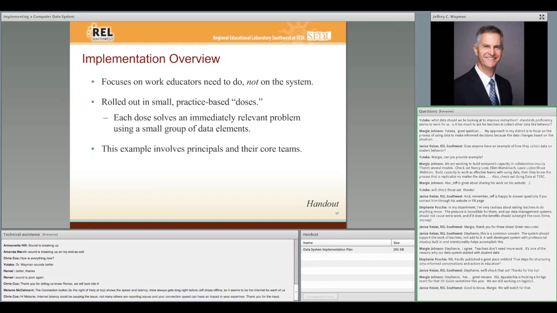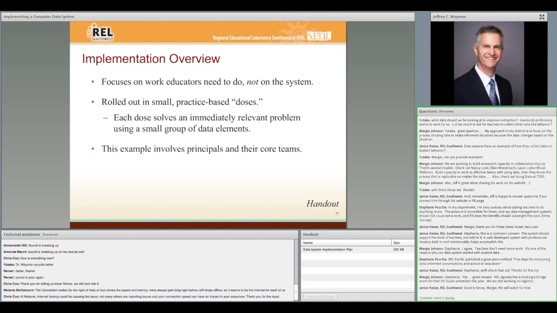I would do it first with principals and their core teams, like a couple or three people that they trust, because of the situation the principal's in. First of all, many of you have heard me say that data use lives and dies in the principal's office, but principals are in kind of a funky situation where they have the same amount of training on this that teachers did, which is often nothing, and yet they are the ones expected to lead teachers. So when I work with districts on this, I'm always sensitive to trying to improve principals' leadership strategies for using data and get the principals up to speed first so that they can then turn around and lead their faculty.